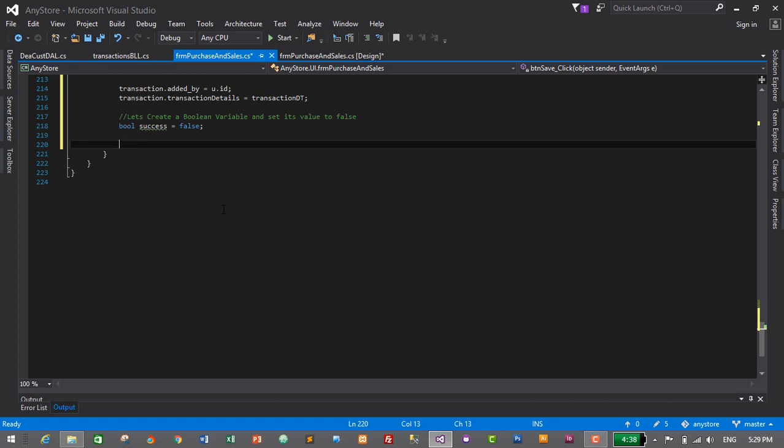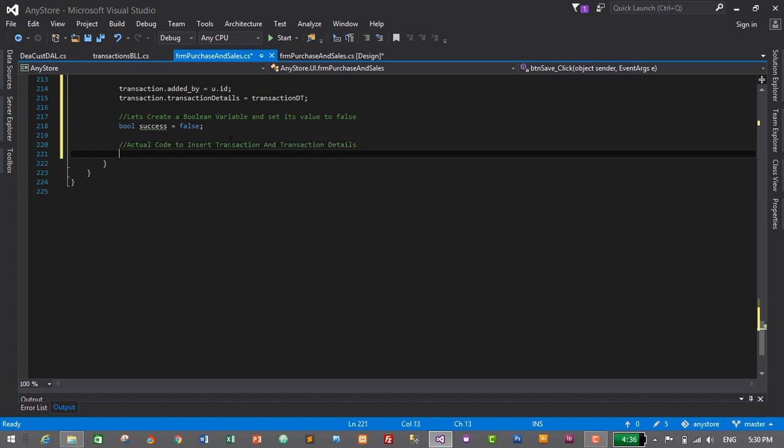For that we need to use a transaction scope. So let's start that. Actual code to insert transaction and transaction details.